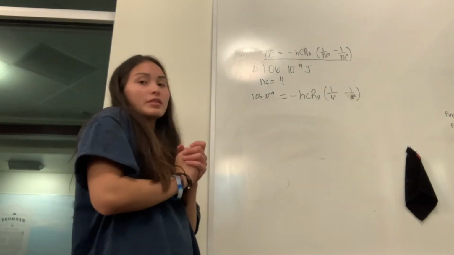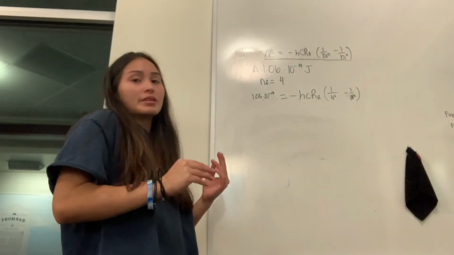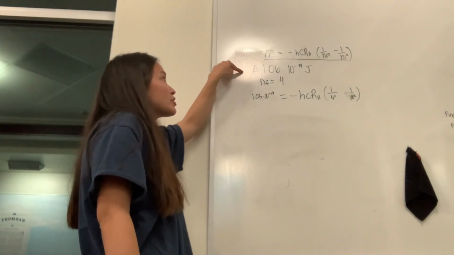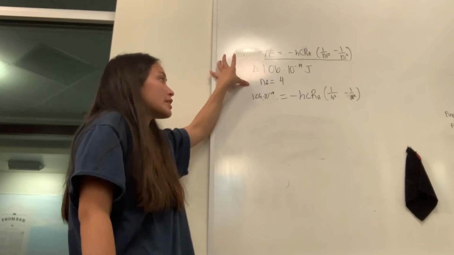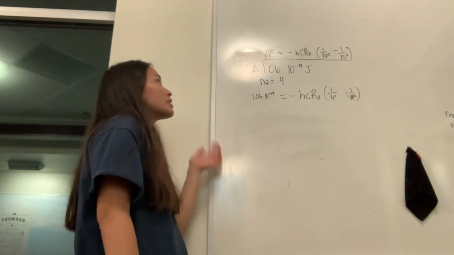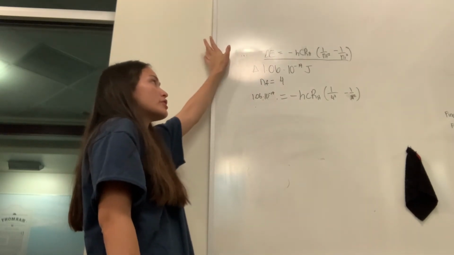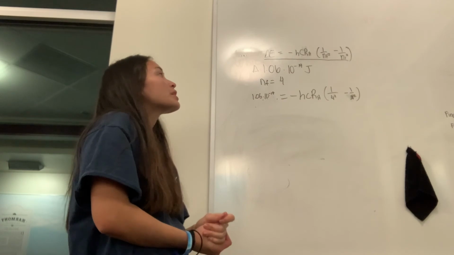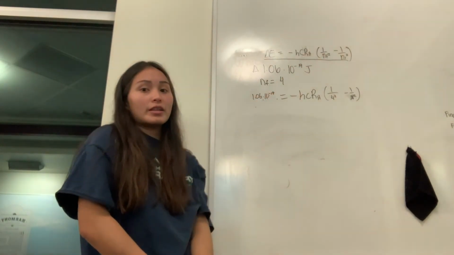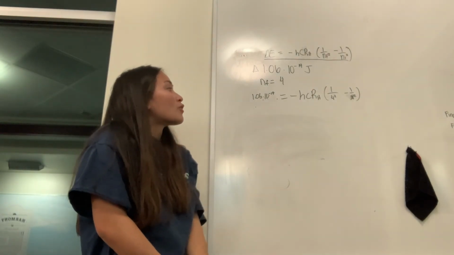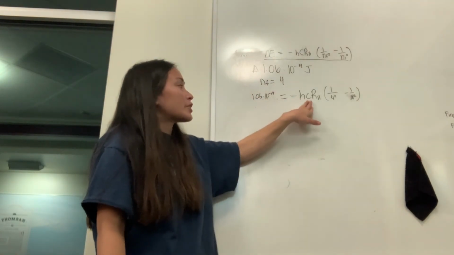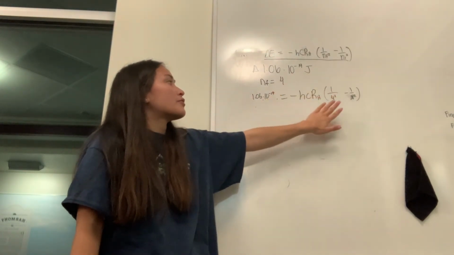So now we're going to ask for something different but a part of the same equation. If we're given our change in energy and we're given our final state and we're asked to find what state we came from, we can also find this answer. So if we're given the equation, the change in energy is equal to negative hcR_H with the parentheses 1 over n_f squared minus 1 over n_initial squared, then we can solve for n_initial squared here because we have our change in energy, we have our constants, and we also have our final state.